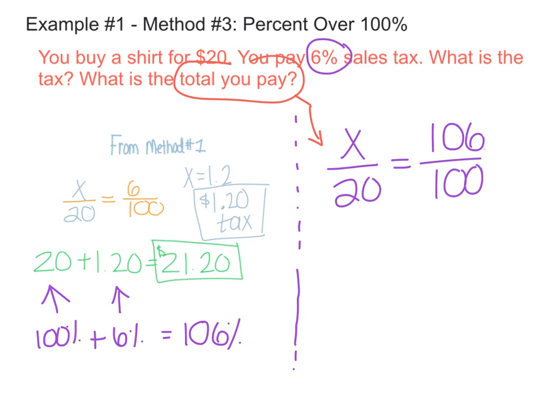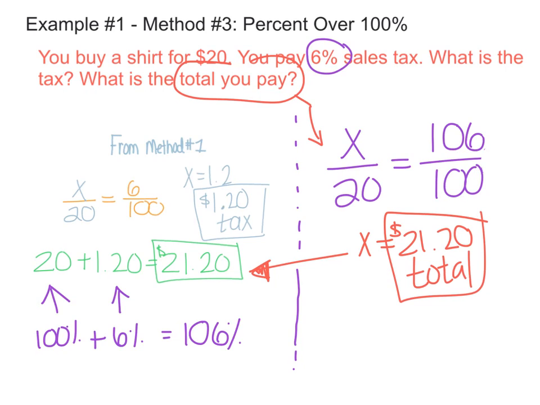The difference is when I solve this proportion, this x is going to give me the total that I pay, not my tax. So let's set this up here, 106 times 20 divided by 100. And if I solve this one, I find out that x is 21.2 or $21.20. That's exactly what we had over here for our after tax total. So we figured out what 106% is of our original amount and that gave us our after tax total. If you were still asked to find the tax like it was on this one, then you would just take 21.20 minus the original amount and find out that the tax was $1.20.